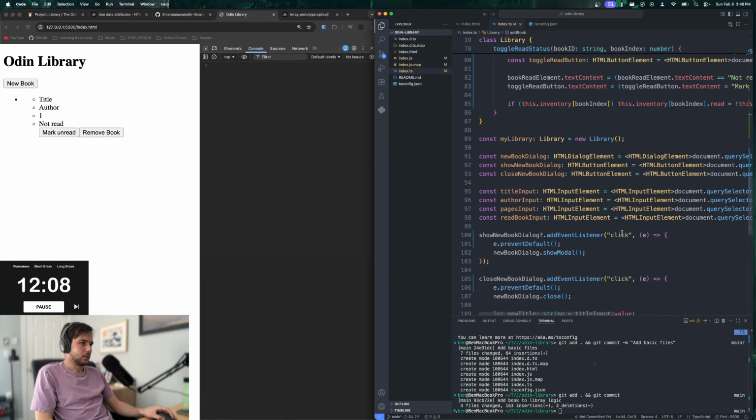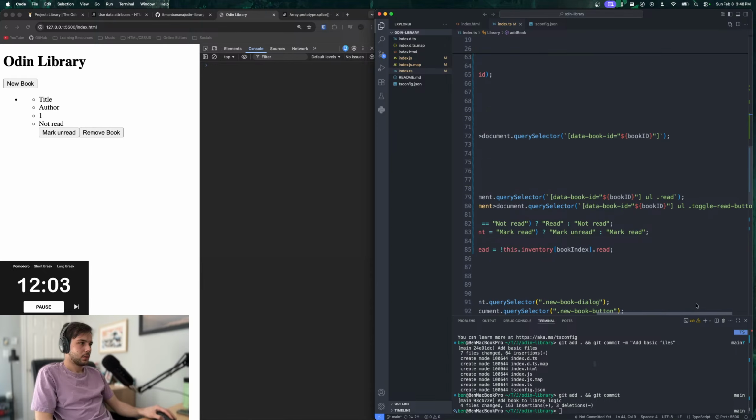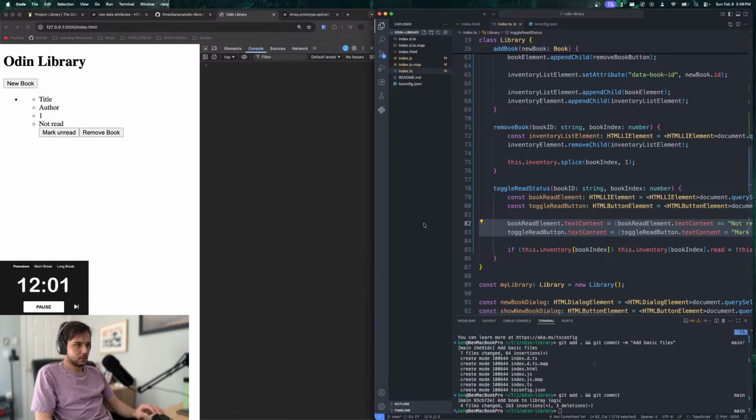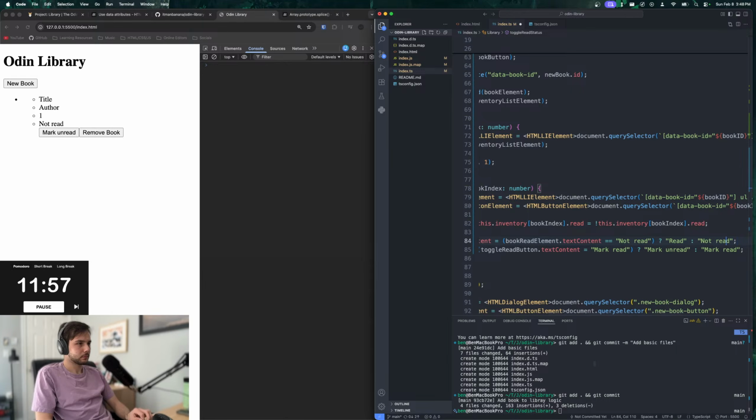I don't know why this isn't working. You know what? Actually, let's do this after I update the book. So we'll say this.inventory.bookIndex, or this inventory, so this variable here.